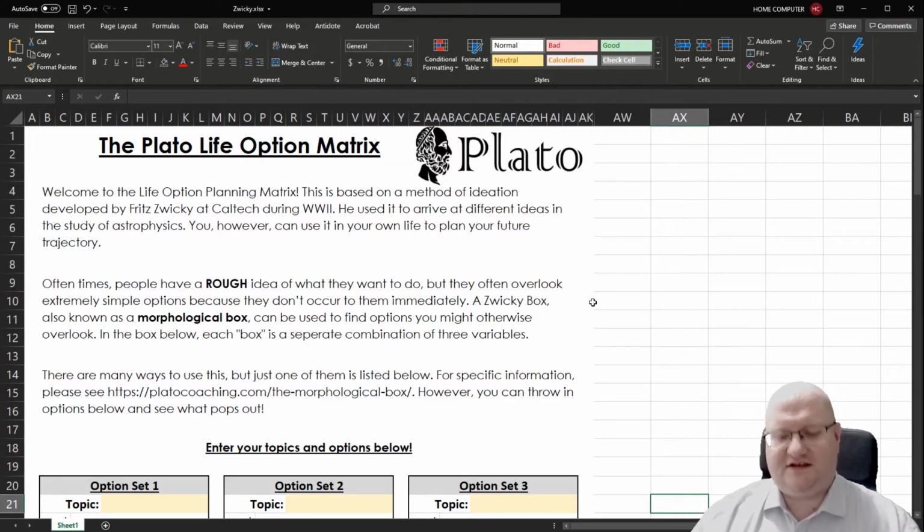Don't think about this too much. As you do this, go with your gut instincts and throw in the first options that come to your mind. Anything can be used to develop a new path of thinking. This is all about breaking the constraints that you unconsciously place on yourself.